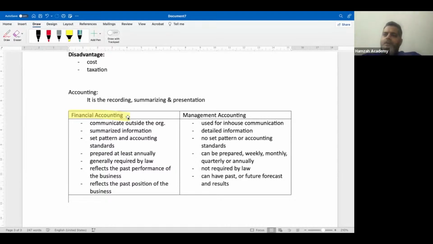Or if the cost of a product is around 1000, why is it 1000? Why not something else? What is the breakup of this 1000 cost? You are going to break down the product into material, labor, and expenses, and then analyze the composition of the total cost, right? This is what the detailed analysis is. They go into the detail, and there's no specific pattern. The information can be according to the requirement of the line manager.